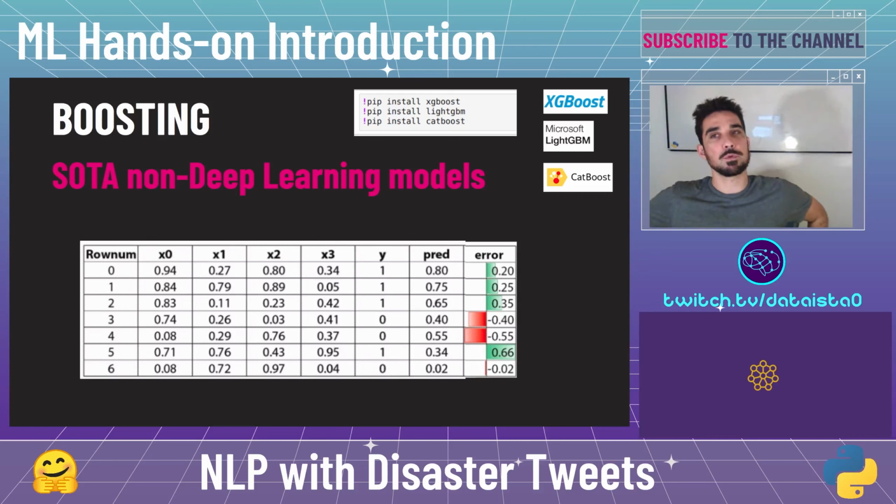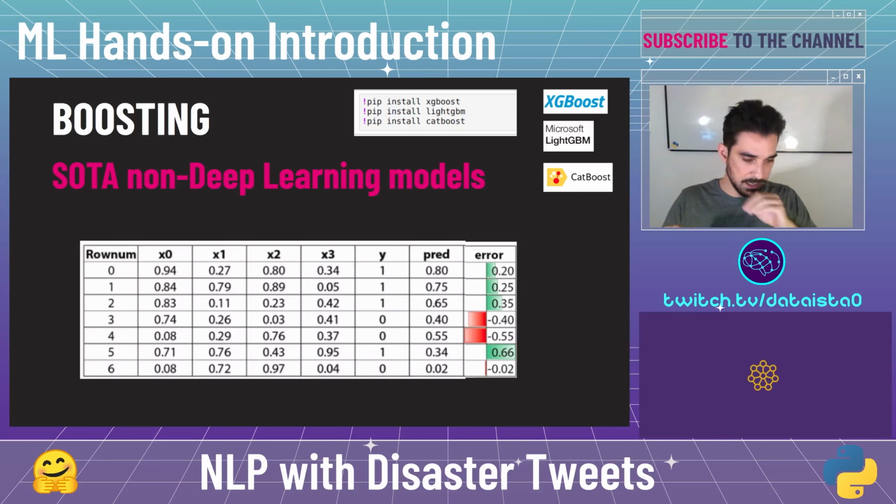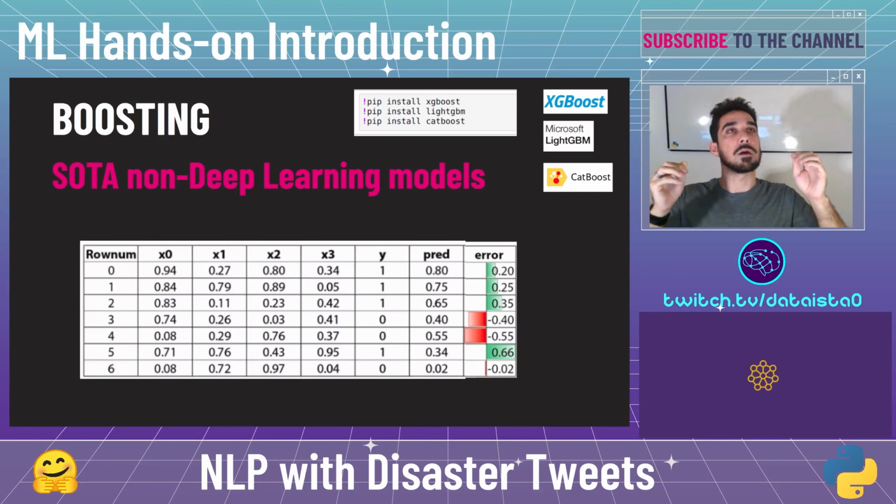What does gradient boosting do? There are two different mechanisms of boosting: weighted boosting and gradient boosting. The boosting idea is, can we take a lot of dummy models and build a strong model with them?